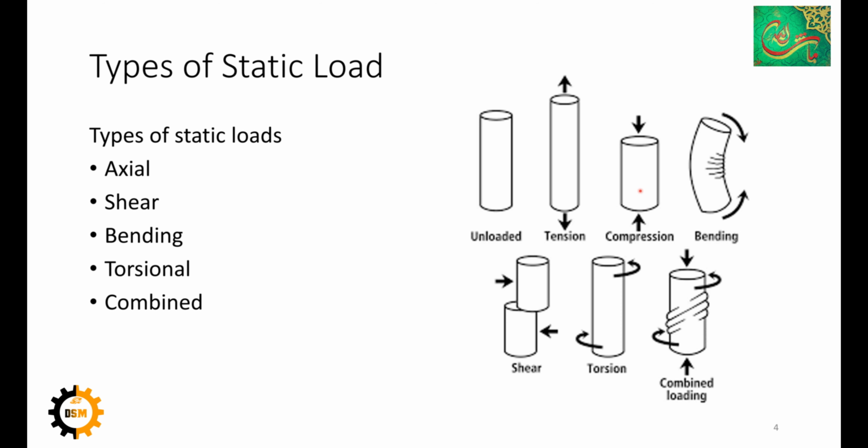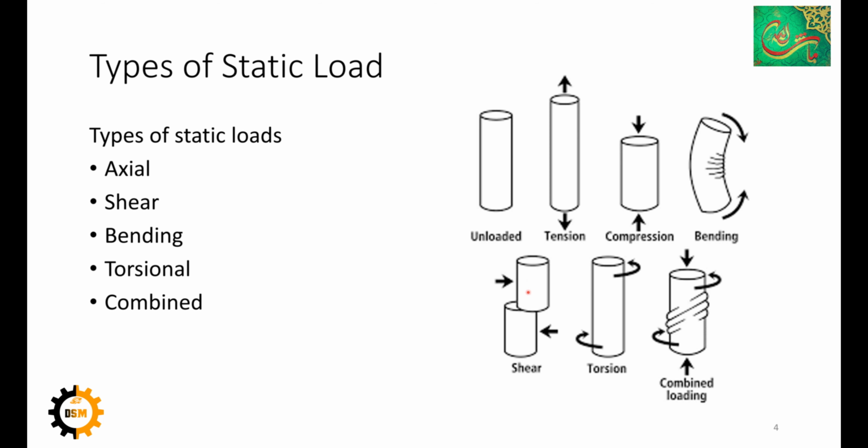If I try to give examples of all this, for tension or compression, consider a rubber or elastic string. If you try to pull it, its length is increased because of the tensile load. If you try to push it, its length is decreased because of the compressive load. And if you have a wire in your hand and you bend it, the force acting to bend this element is known as the bending load, and that wire will be bent.